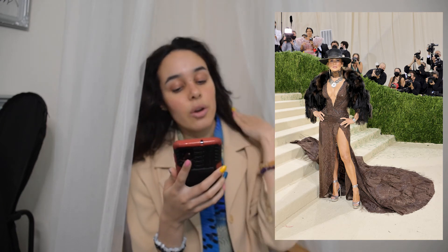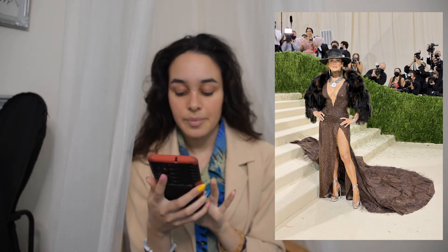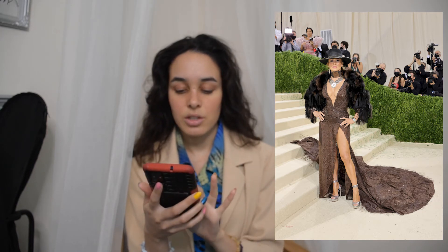Jennifer Lopez in Ralph Lauren definitely went for the whole western Texas cowboy type of look. The hat makes it very obvious. She's wearing metal silver jewelry, the coat has fringe on the end, and the big fur is a very clear cowboy reference. For me the fur and tassels represent a cowboy hustler vibe — really cool. The leather belt references what cowboys would wear. There's a bit of lace on the train and a nice little feather detail. Overall it's not like wow wow, but it still really suits the theme and she did a really good job.